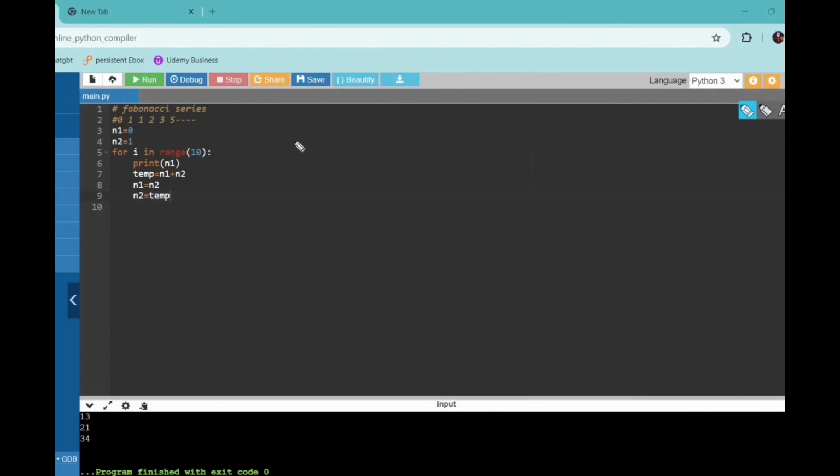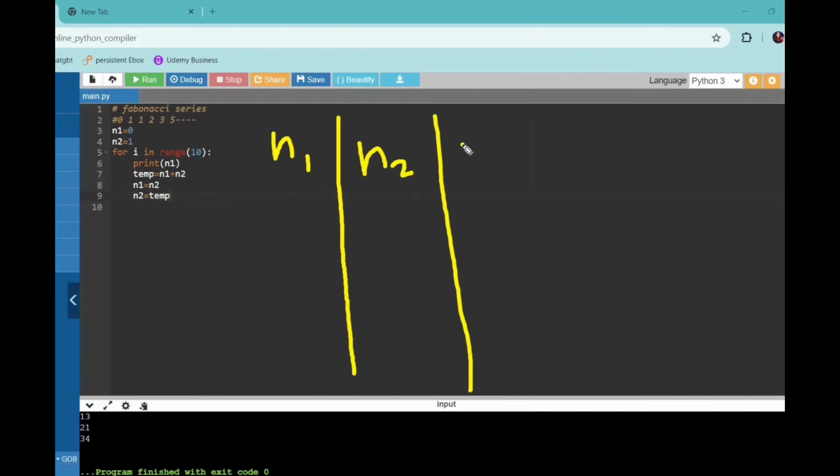For the interpretation, we will simply take n1 here, then take n2. Use this method for evaluating your answer in exams, and we take the temp variable. Okay. So from the beginning it is 0 and it is 1. So the first time the print statement prints the 0. Then we do the addition, which becomes 1.